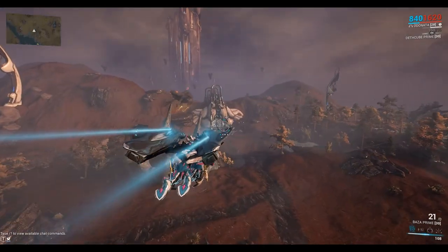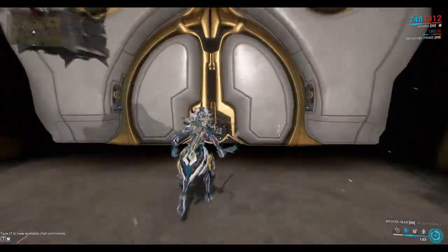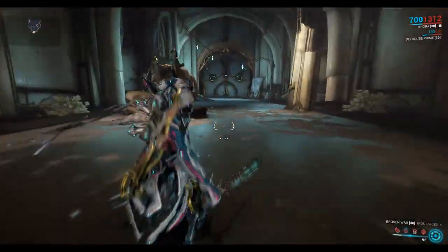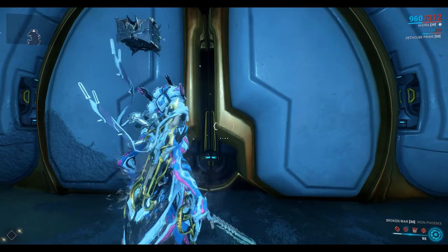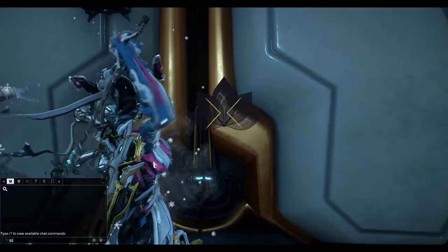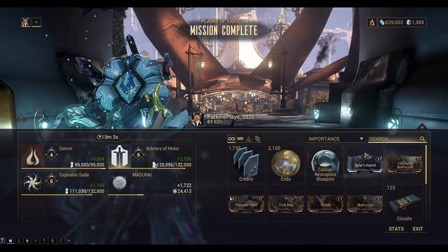Alright, so now we can complete this mission and go back to base. So yeah, like I said, just keep repeating these missions until you get all of the Caliban parts and stock up some of the Narmer Isoplast that you need to construct them, and some other resources we'll need as well, but we'll talk about those later.